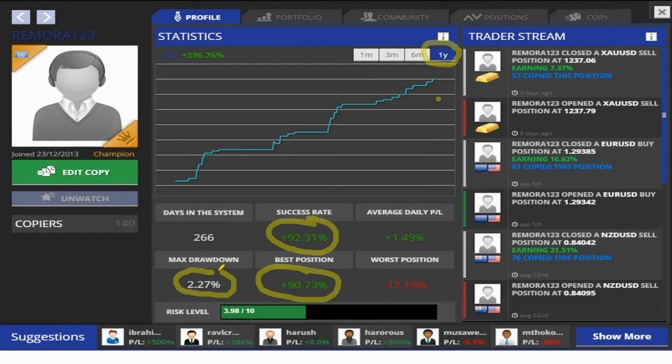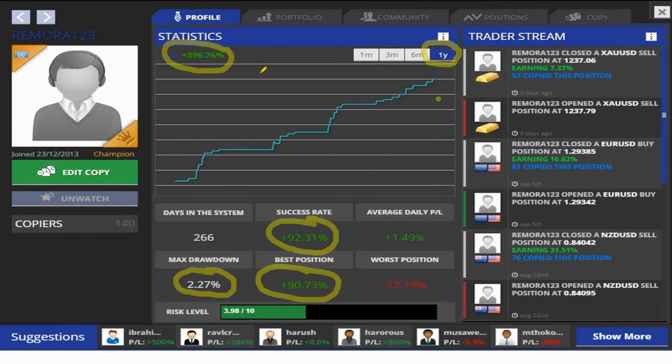I'll let you know, as a trader myself for about 20 years, to keep the drawdown below 10% over such a long time frame is an amazing feat of trading. The most successful thing, and where you can see the success rate in a year, they've had 396% profits. Now, if we equate that to monetary terms, if you'd had $1,000 in there, this trader would have made you an extra $3,967. So your account would be sat at $4,967 in 1 year.